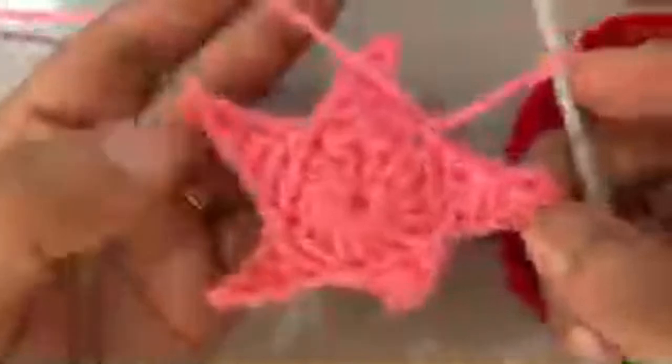I hope you all have got it and you all have managed to crochet this gorgeous, cute little star shape. Okay, you can make buntings with it. You can just hang it as it is. I just hang it like this as a wall hanging. Or you can use it in all sorts of ways. Just stick it somewhere on your crochet bag. So you can do a lot of stuff with that. Okay, so I'm just going to cut my yarn because I've finished crocheting my star. Okay, applique.